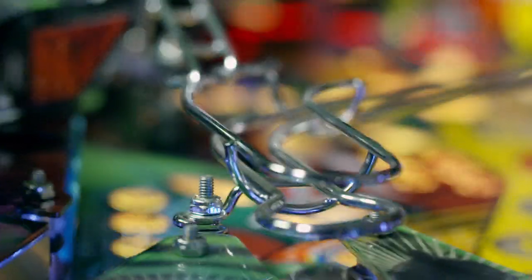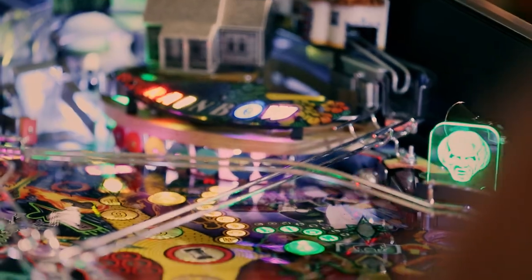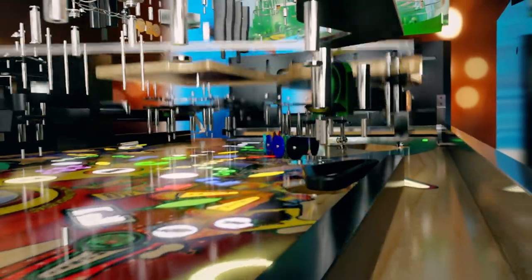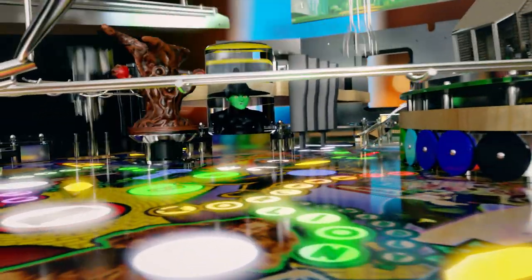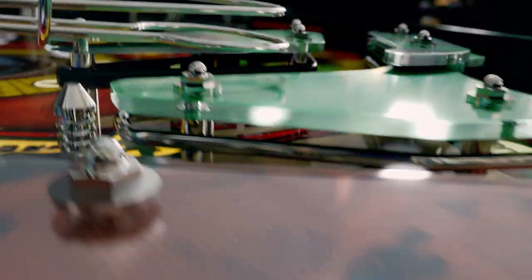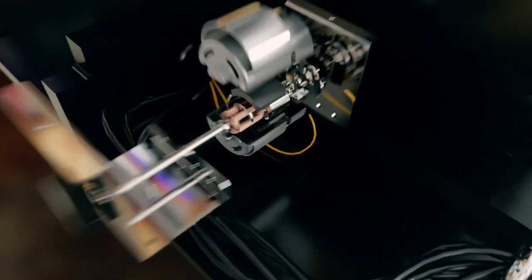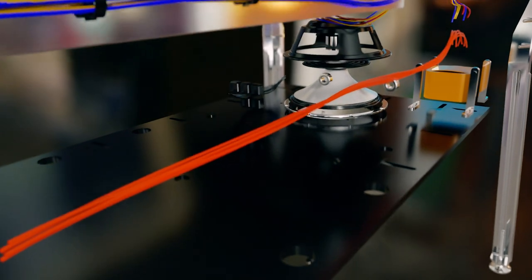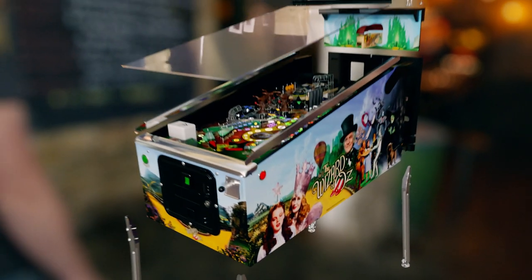The pinball machine. It dominated arcades in the 70s, but today's versions use hidden digital technology to give gamers the ultimate thrill. More than 3,000 rapid-firing components work in unison. Half a kilometer of wiring connects them all beneath the playfield. A power spring launches the 80-gram steel pinball into play. 14 kickers with lightning reactions fire in a split-second. Hidden below lurks a box of tricks to shake the entire machine, and a high-speed computer keeps track of the score.